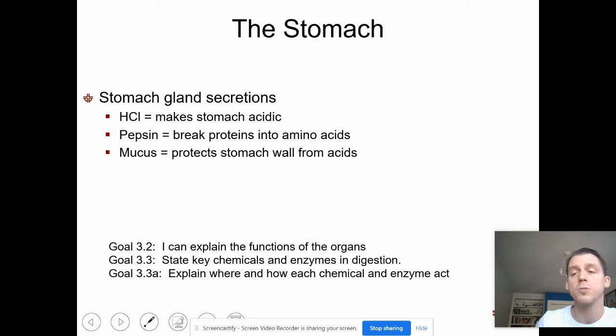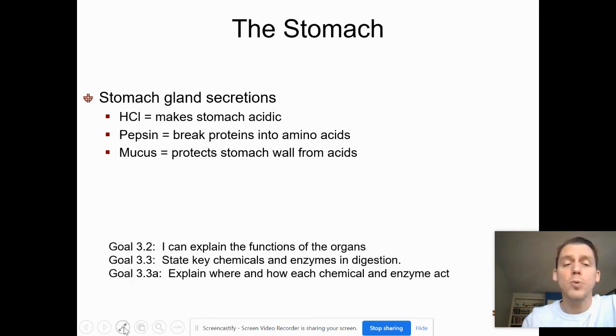People who have ulcers have some pain there because the mucus has been eaten away by bacteria. And so the acid is actually eating away at their stomach tissue, and that's where the pain comes from, the interaction of acid on the membranes that line the stomach. And that's why we need mucus. It's really important.